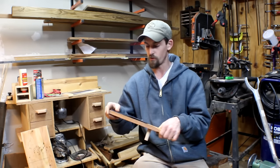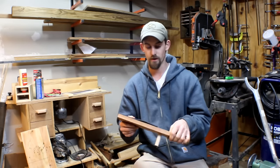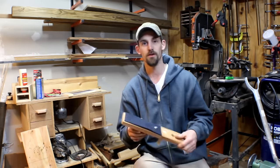Just a dowel, a board, some leather, and a bolt. You guys can have your own setup ready to bring your sharpening to the next level.